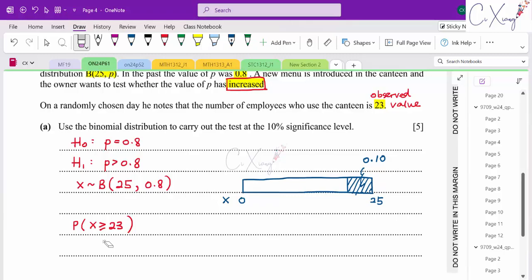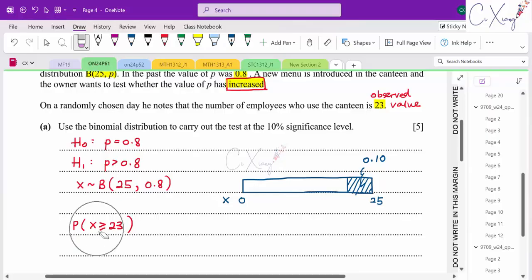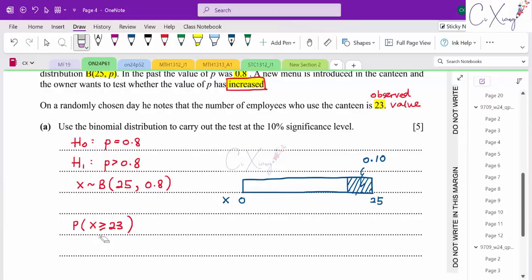Usually the more direct way is to look at the alternative hypothesis. If your alternative hypothesis is greater than, then you use greater than or equal to, and it must always have the equal sign here. If the alternative hypothesis is less than, then you calculate smaller than or equal to. All the details of these tests, you can find in the lecture videos in the channel, so maybe you can spend some time to go and search for it.